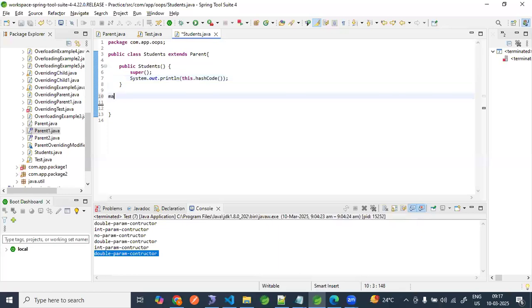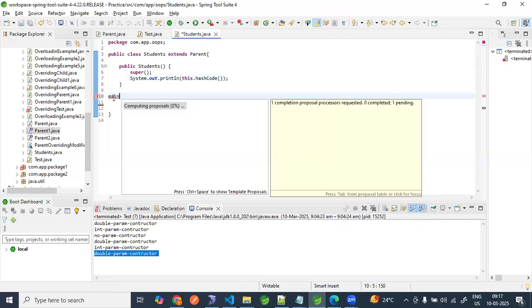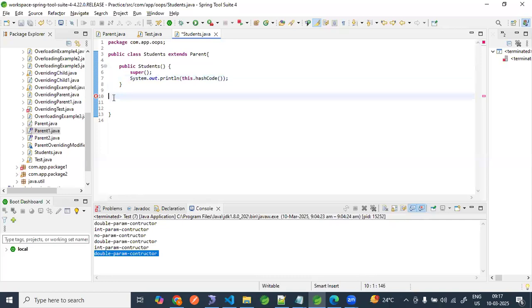Can I create one main method? public static void main(String[] args). Can I create a child object now?